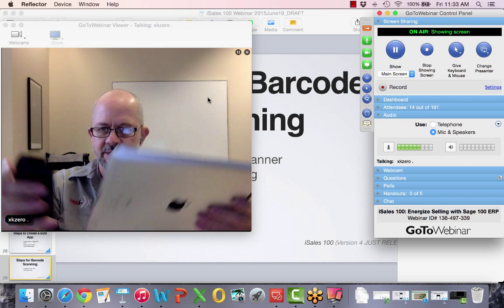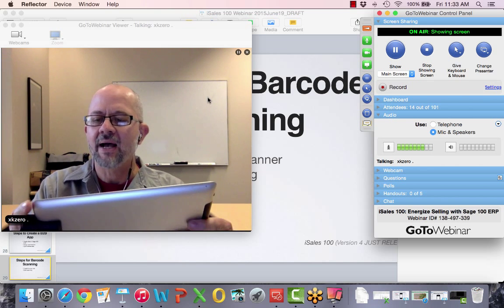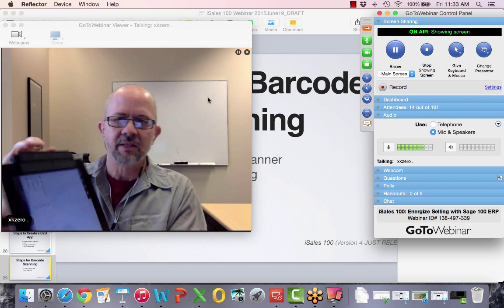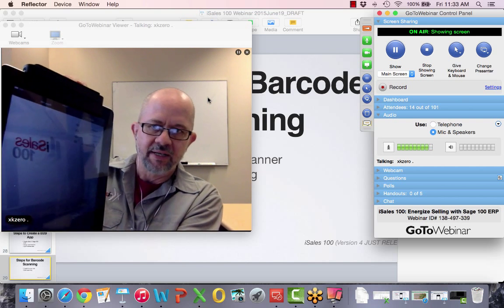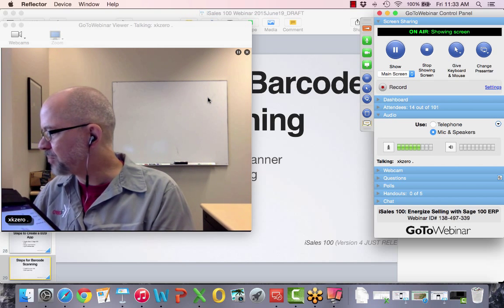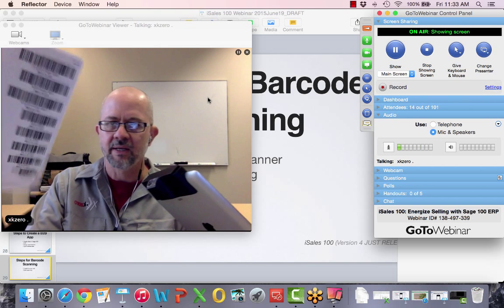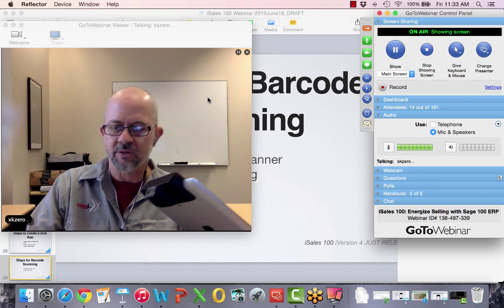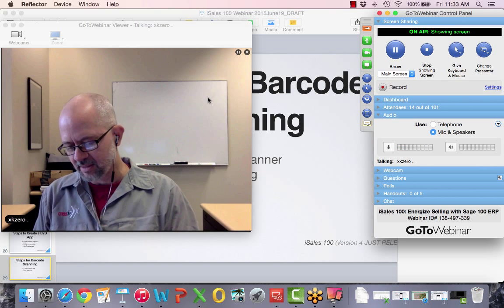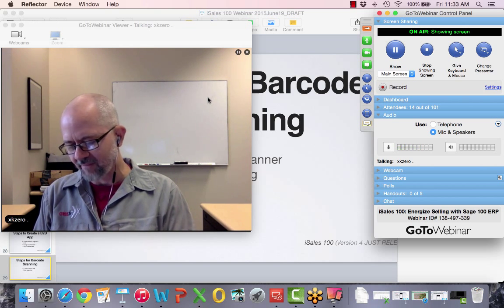What I'm doing is taking the iPad and putting this clip right here on the edge, and then I have pre-printed for myself, just for convenience, some barcodes. All right, now I'm going to display this iPad.